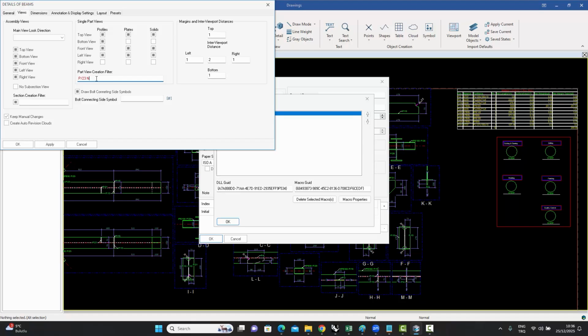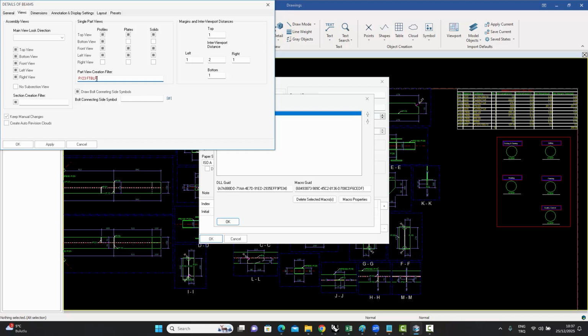But another option over here is, other than the N, you can write things like F. F is for front, T is for top, B is for bottom, L is for left, and R is for right. And you can do it in any order you want. Instead of FTBLR, you can say LRBFT or whatever. The order is not important, only those letters are important.